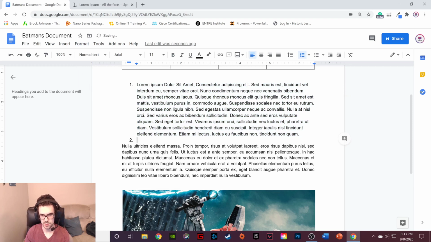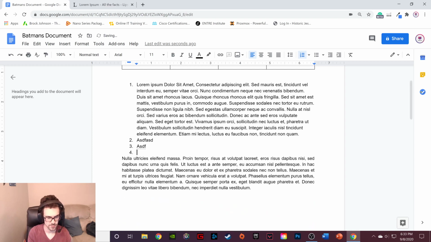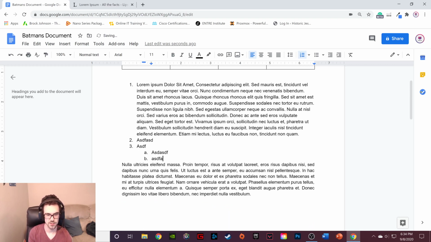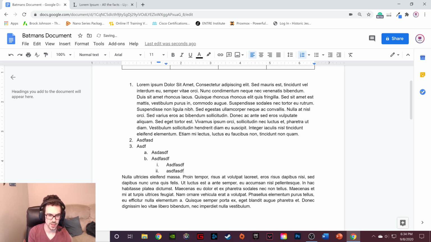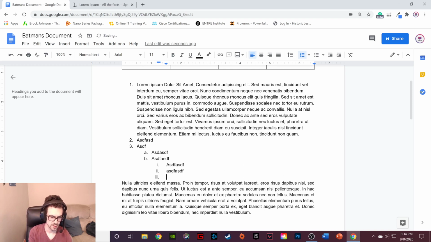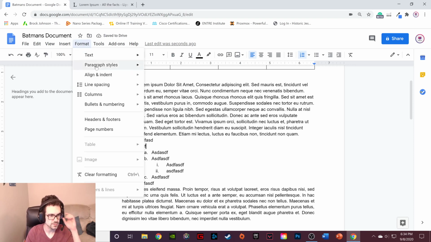And then if you go to the next one, number 2, number 3, tab in. If you hit tab, it moves you in 1 for a bullet point list. Type there. Again, it's always recommended you have an A and a B in a list. And then you could tab in again. And you literally can keep doing that if you want to. And you can also decrease the indent and move backwards in the list if you want to. So that's how you would do that. Okay, so there's a list.